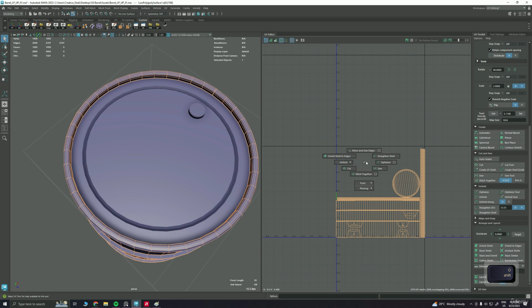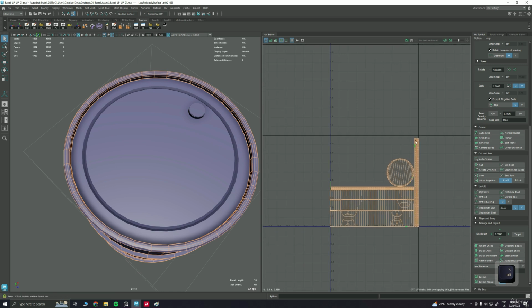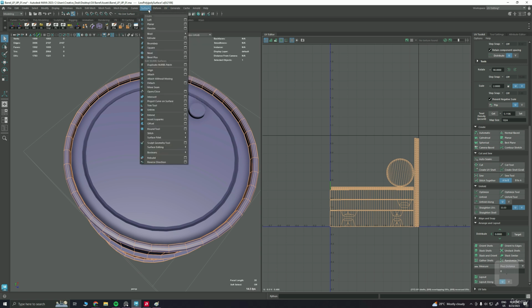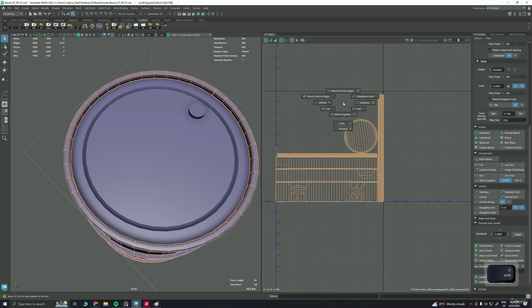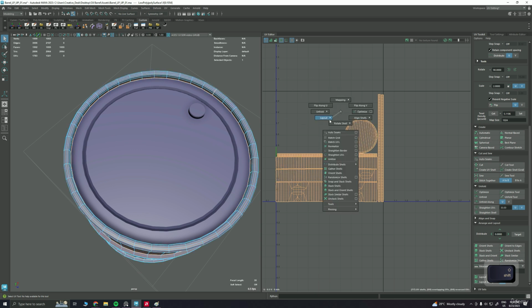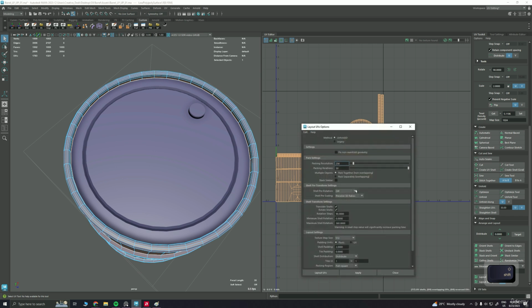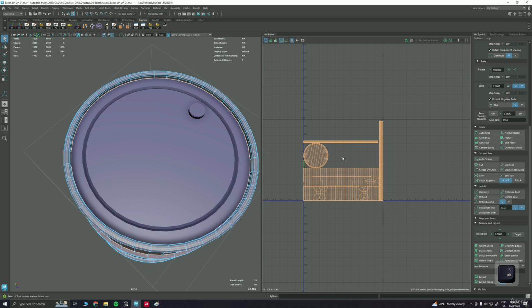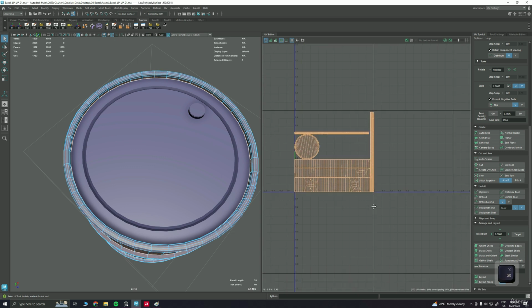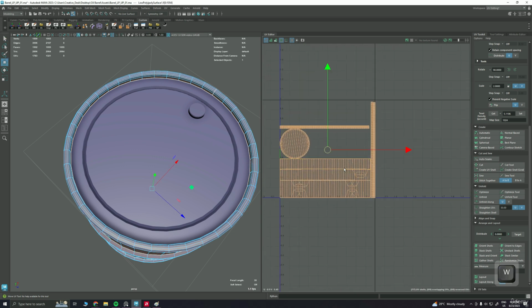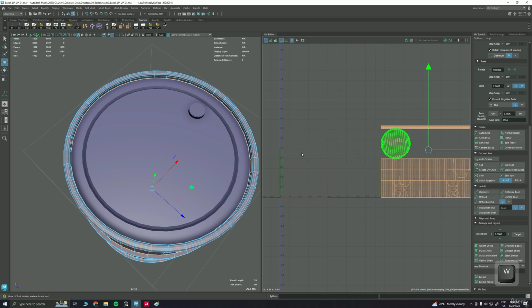So let's go under UVs, let's go under the layout option box and let's reset this layout for the UVs. Okay, so laying out the UVs for the barrel is done.